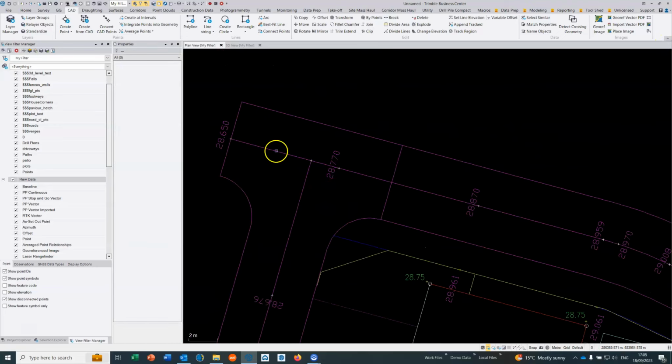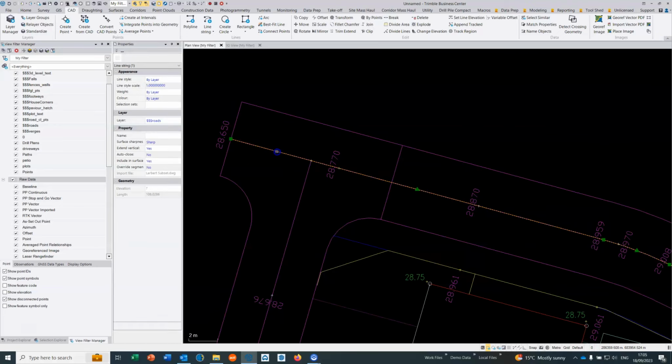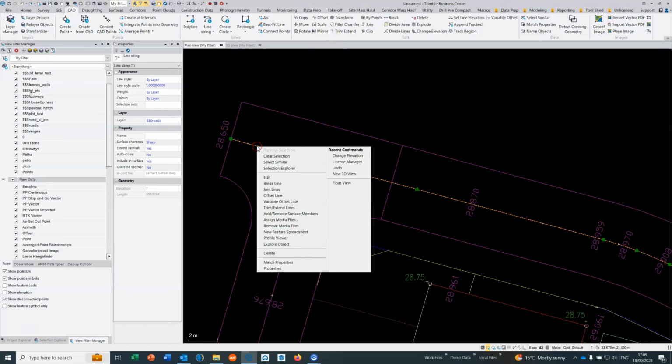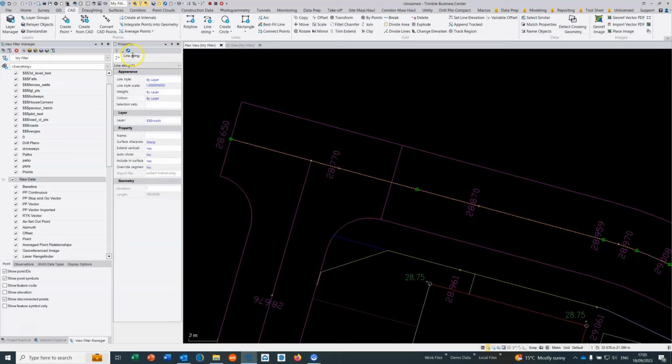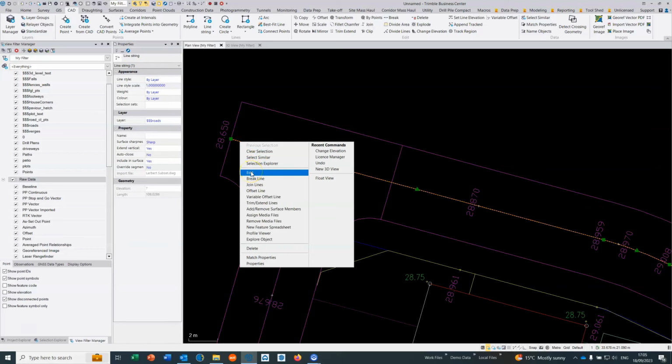So now that we've got all the lines joined, what we want to do is basically start elevating these lines. And again, some of the more advanced versions of Trimble Business Centre can automatically do this using the Elevate Lines command. We're going to show you the basic command within most people's version of Trimble Business Centre. So I select this line. Because it's been edited, it's always going to be changed to a line string. And we just right-click and choose Edit.